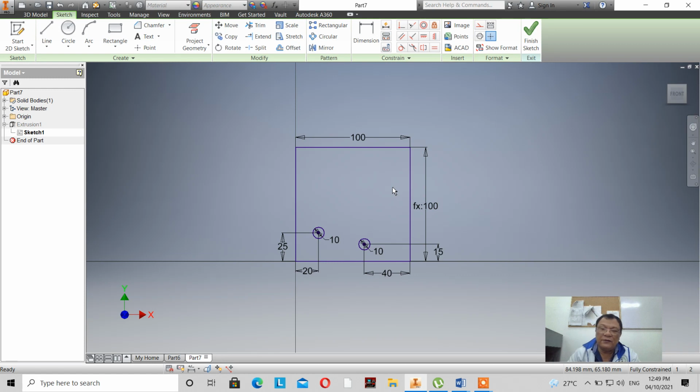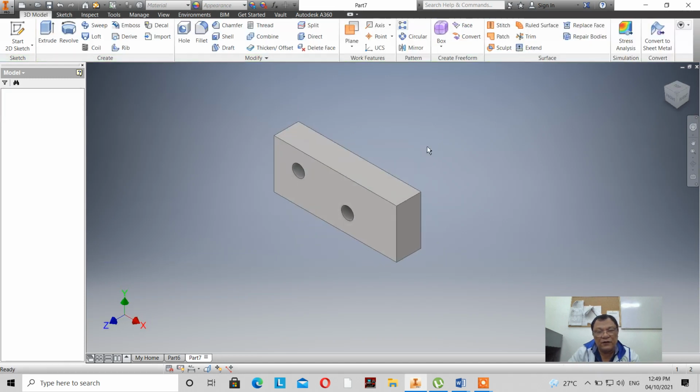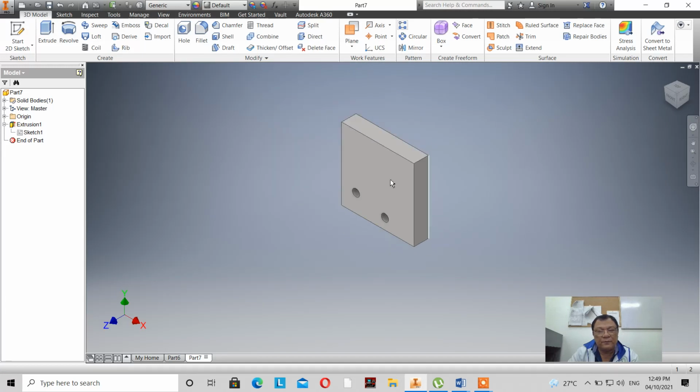Okay? And you see here the two letters, fx. Fx stands or means you're using a function. So this one is a function, or this dimension is a function of this dimension here. This is how it looks like now. It becomes square.